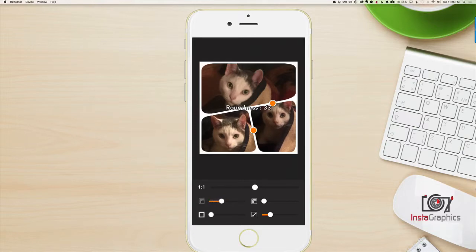Now I am changing the roundness, which is the second slider on the right. You can see me sliding it back and forth, and that changes the roundness of the inside area of the frames. This gives you a shadow, and you can barely see it. See how it goes gray in the white area? Yeah, I don't think I need that.